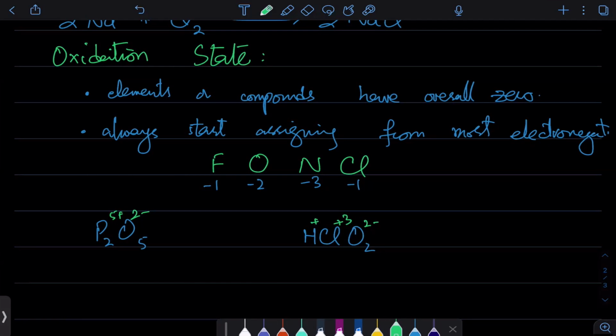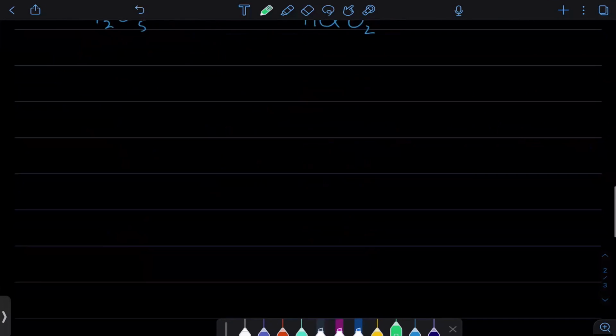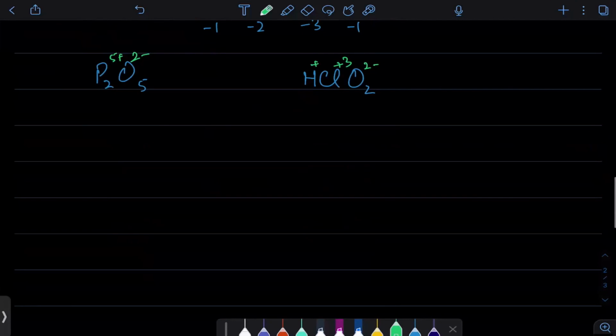So that's how you figure this out. Uh, so let's try for KMnO4. Go on. +7. +7, shabash. Again, this is +1, this is -2. So based on this, we know that this one's going to be +7 because 1 minus 8 is -7, usko cancel karne ke liye +7.